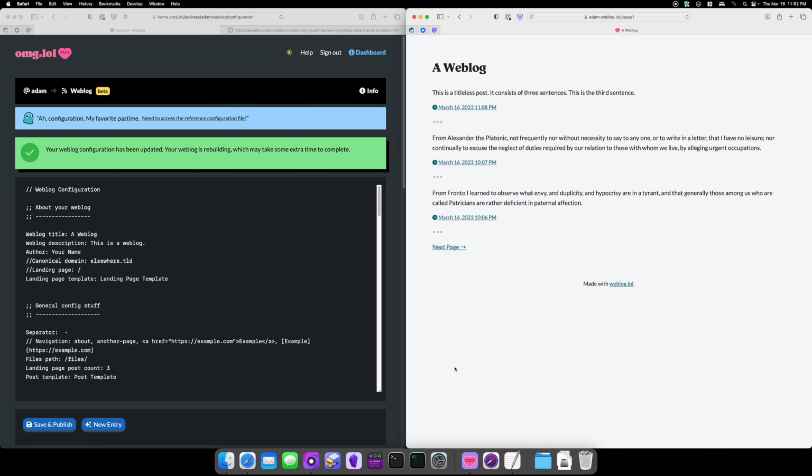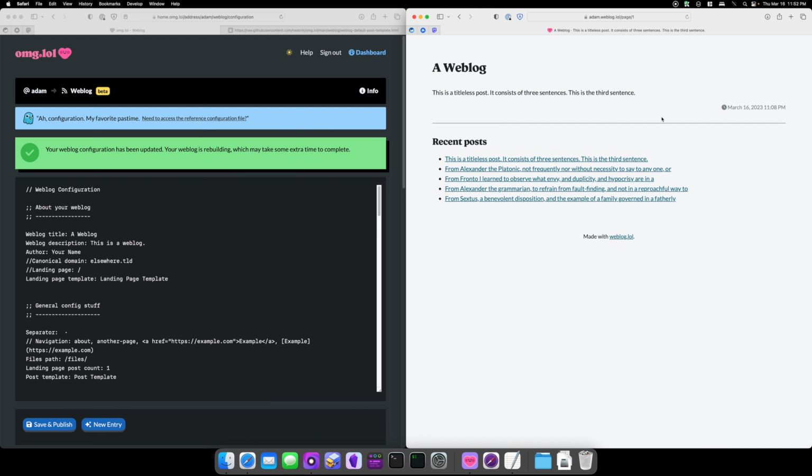Sorry for the couple bumps that we had there, but this gives you an idea of how you can go from the default experience to multiple pages, multiple posts on the landing page. Then if I wanted to turn this off, I should be able to just set landing page post count back to 1. And at this point, we should go back to our default experience.